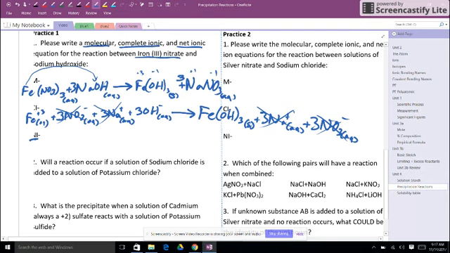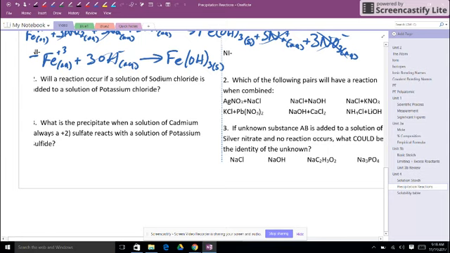If you guys were showing this work for me and you cross them out, I'm okay with that as long as you have the net down below and you didn't erase them. So iron, nope. Hydroxide, nope. So it looks like my net ionic equation is that 1 iron 3 ion is going to react with 3 hydroxide ions to produce 1 iron hydroxide. That's my net ionic.